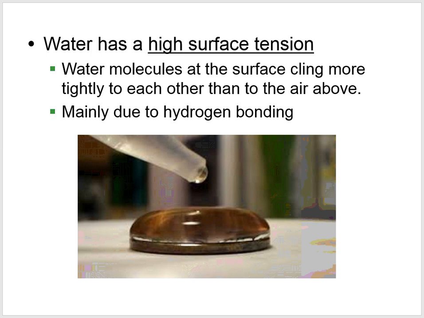Water has a very high surface tension. That means that water molecules like each other much more than water molecules like air, creating what sometimes seems like a skin at the top of water. This prevents water from very easily evaporating and is one of the major reasons why water is found in huge quantities as a liquid on the planet.